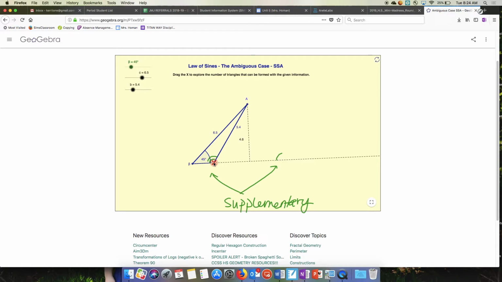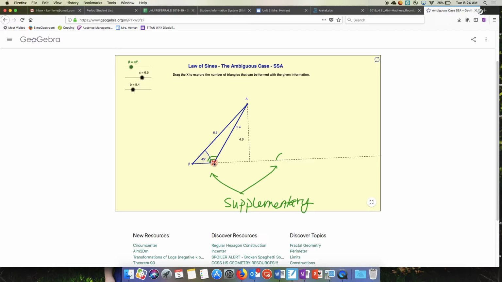So what's happening here with the law of sines? We're only given one angle, so the first thing that we have to find in our calculator is an angle. And in our calculator, if we're missing an angle and we're using sines, we have to use inverse sine, and we type in a number. Well, what's true about the inverse sine? Our calculator is only going to spout off an angle between negative 90 degrees and positive 90 degrees, because that's the range of inverse sine.